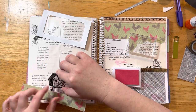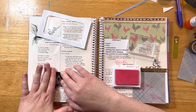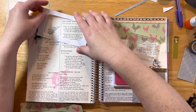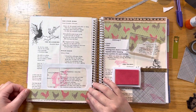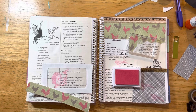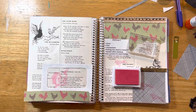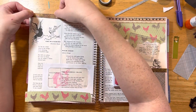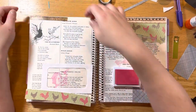Okay. I'll put it right about there. Very nice. Kind of frame that. Yeah, I think I'll let a little bit of that text on the bottom show. I think that'll be nice. Okay. It's a little plain on this side, so let me see. I guess I can run a little bit across here, the top. I don't want to go all the way across. Just have a bar of washi like that.